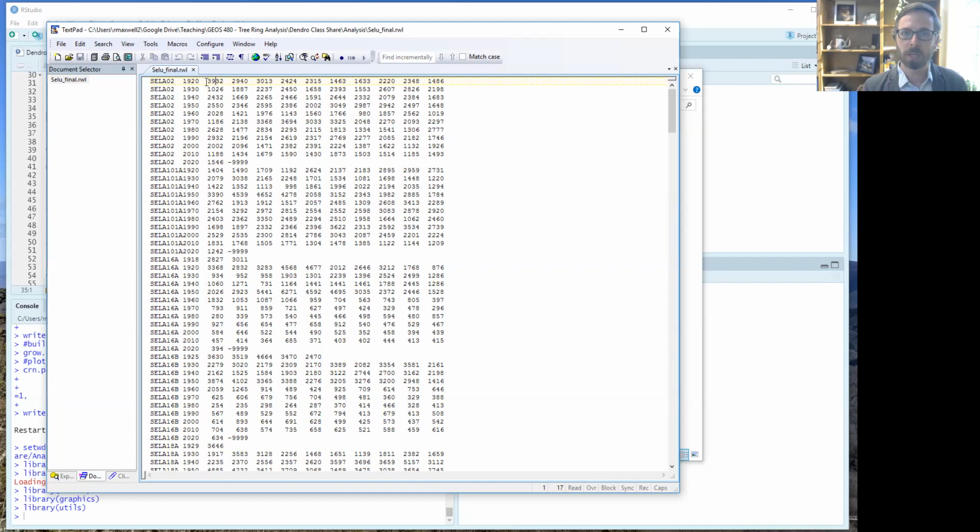And so this would be the year 1920, and this would be the year 1921, the measurement for that. So each row is a decade, and then it ends with the code -9999. And that is a code that was often used to say, stop reading the file. So this is the format that you need to have it in, and you would need to export something like this or save it in CooRecorder or a similar tree ring analysis program.